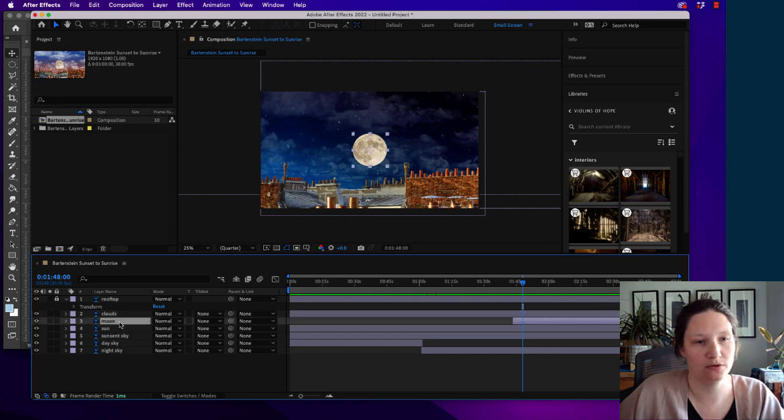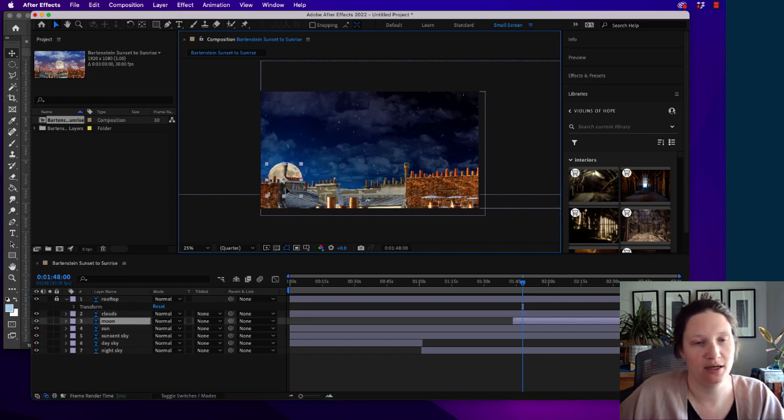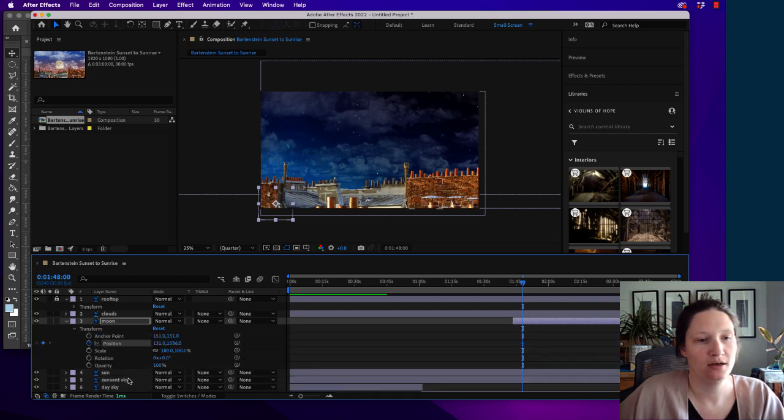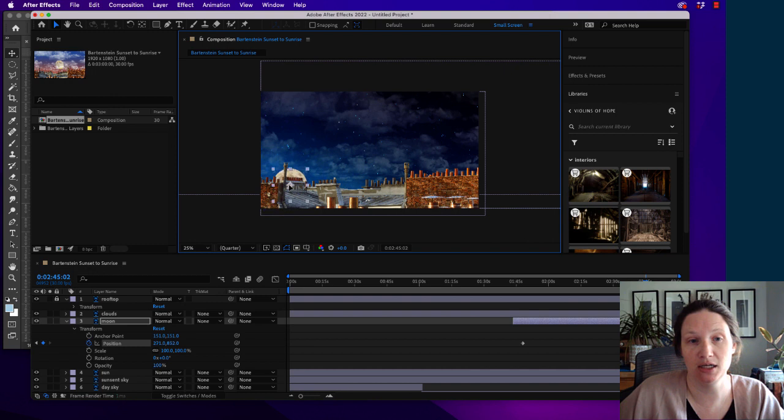So here's our moon. If I click on it, now I can grab it. I'm gonna have him come down here and just kind of float his way across, okay? So I'm gonna start with him off camera. We're gonna twirl him open, twirl open his transform, give him a position, okay? And then I think, again, like 45 seconds later, let's have him land where we want him to be. Somewhere over here, maybe, right?